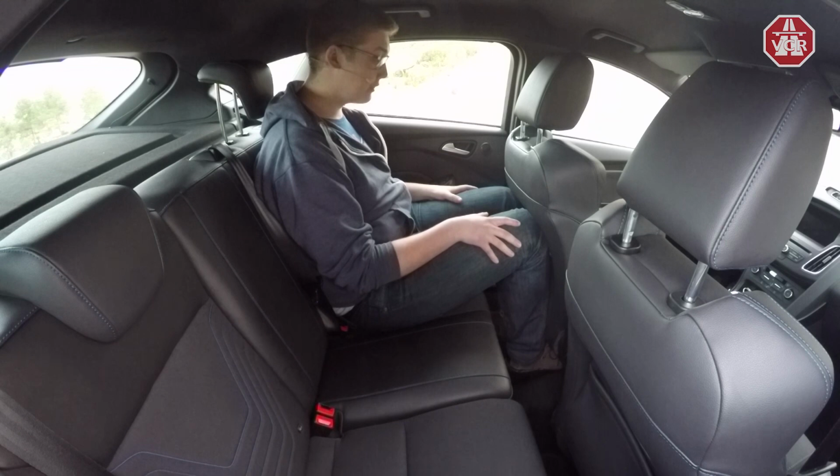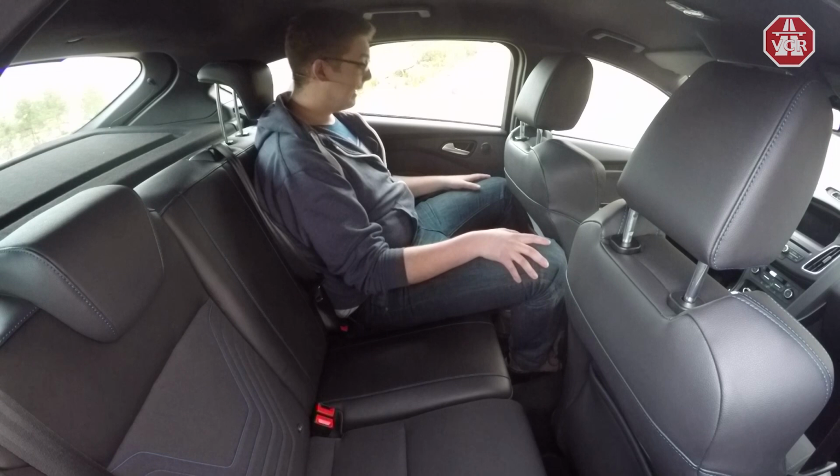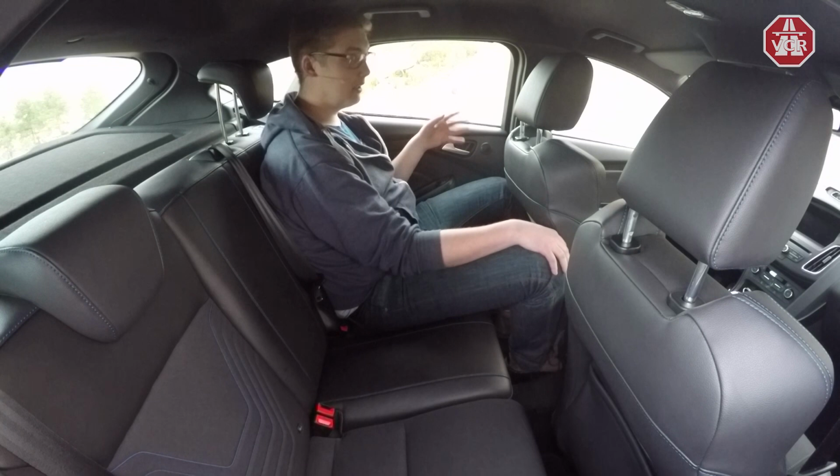I'll just put them a little bit to the sides and slide down the seat, so I have more space there and a little bit more head space. I can put my flat hand between the ceiling and my head now. But yeah, comfortable is something else, but I still would say that I would drive like this for half an hour to an hour maybe.